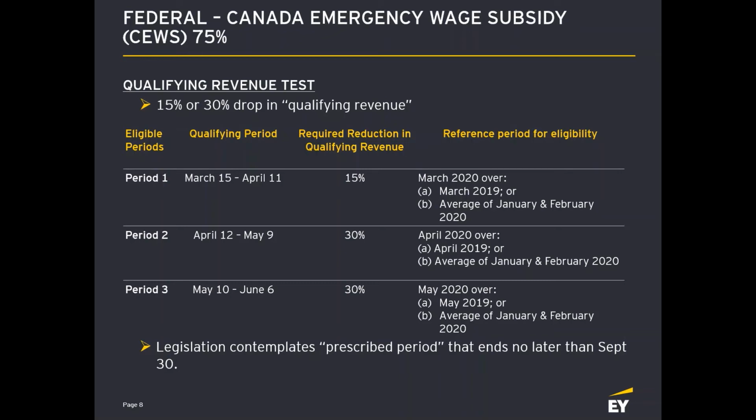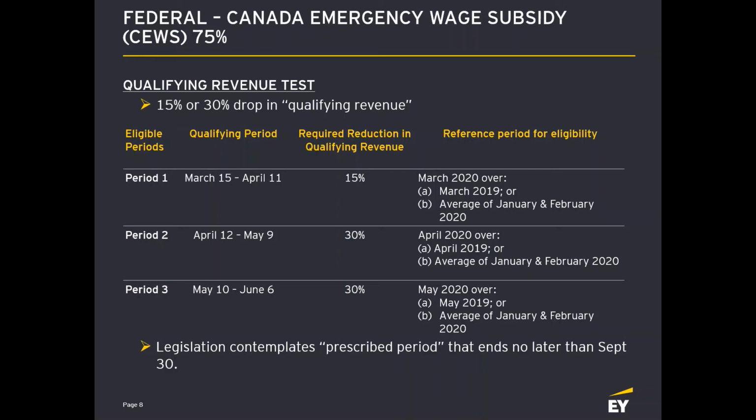For example, if an entity knowingly makes false statements or essentially commits some sort of fraud to try and get these subsidies when they're not entitled to them, there's potential for jail time of up to 5 years. So this is really serious from a tax statute point of view. For example, in the Income Tax Act, the maximum you can get is 2 years, and it's very unusual in Canada for people to get sent to jail for tax. The US and some European countries send people to jail all the time, but in Canada you just don't see it. But because this is such a big expenditure on the part of the government, there's a lot of anxiety. The government's worried that some people may abuse this program, and for that reason there are some pretty serious offenses.